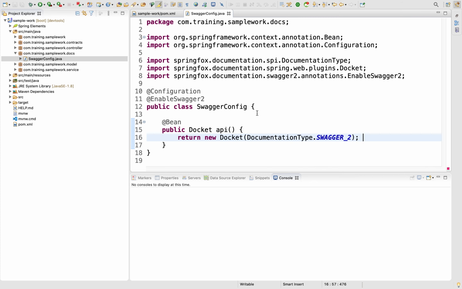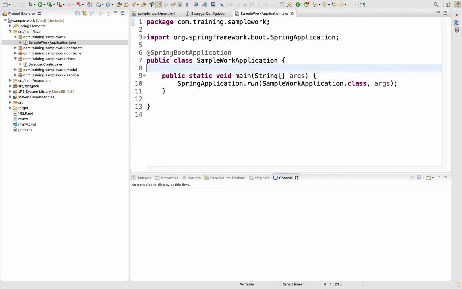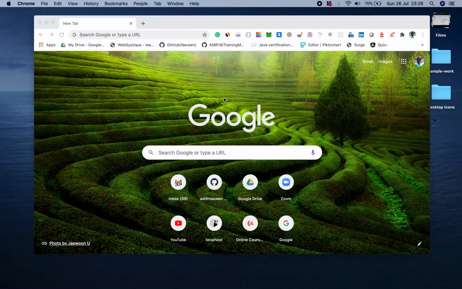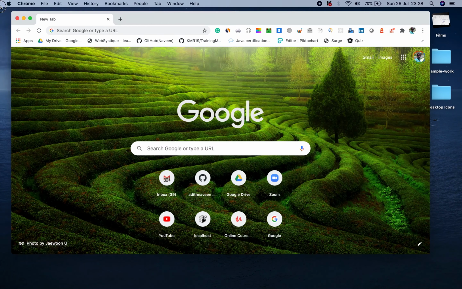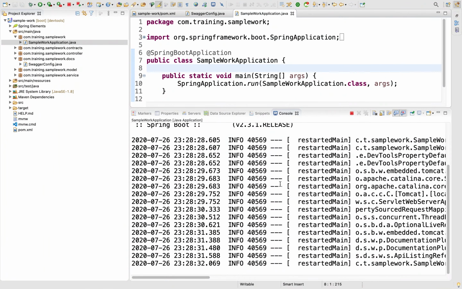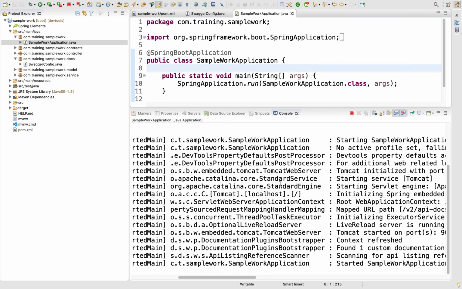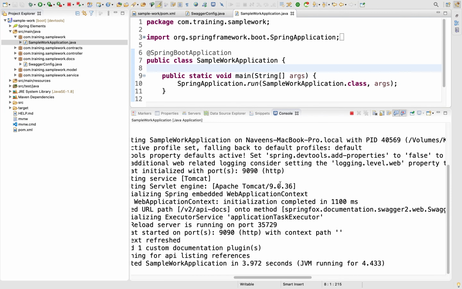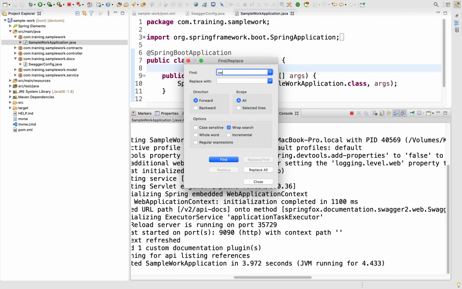Let's go ahead and invoke our application with Swagger. I'll start this application, and we'll go back to the browser. I use Chrome as my browser. Here it is. If you look at the logs, you will interestingly see something called Swagger.